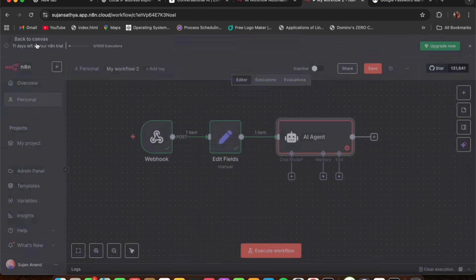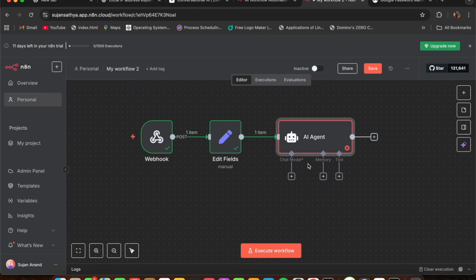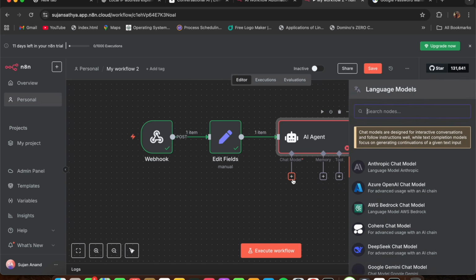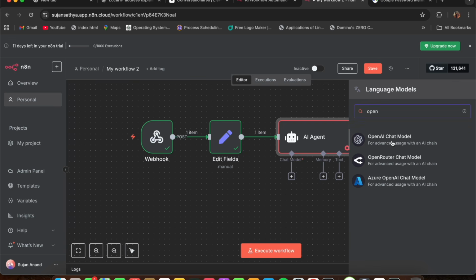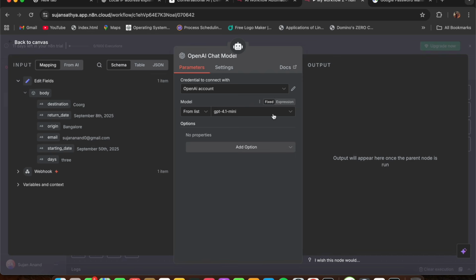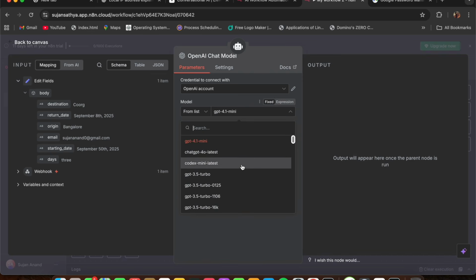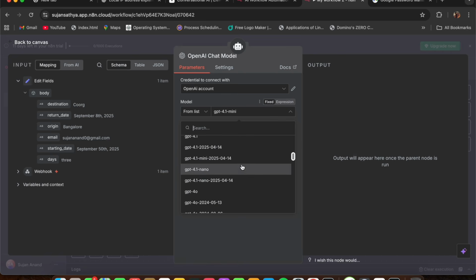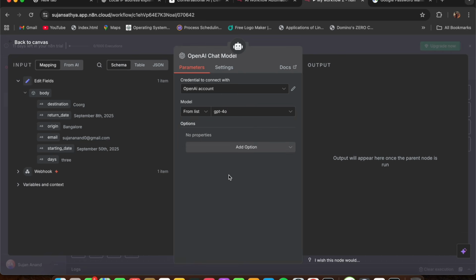If you come back over here, you should be seeing we have a chat model and we have a star icon over here, which means we need to compulsorily provide any kind of chat model. So now the next step is to choose the chat model, that is basically compulsory to choose as we discussed. So let's press on this, and in our case, we're going to choose the OpenAI chat model, and you need to add in your own API key. So just search for OpenAI chat model, press on that, and let's say I'm going to choose GPT-4o. That's this one. Okay, and you can add credentials over here.